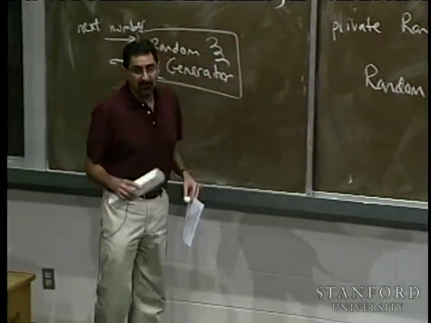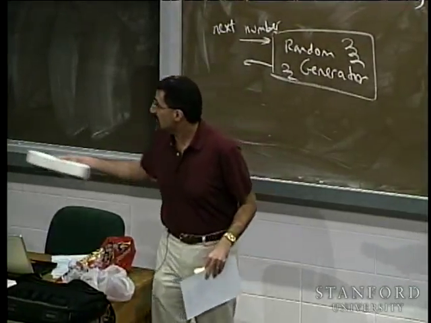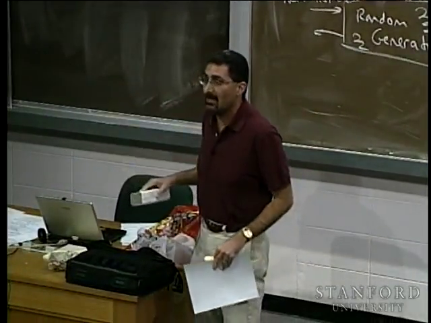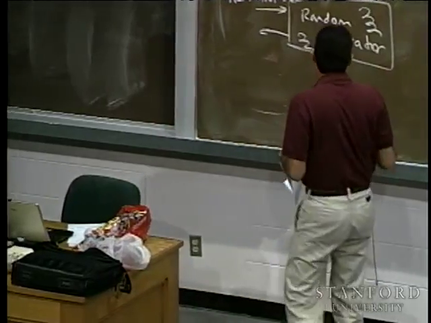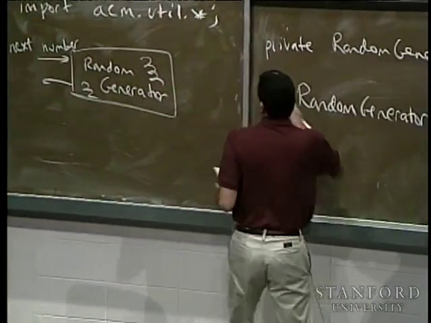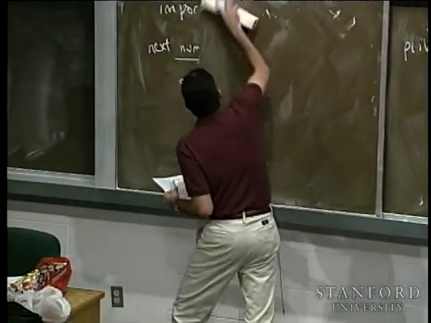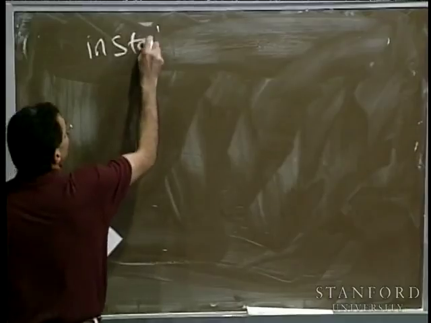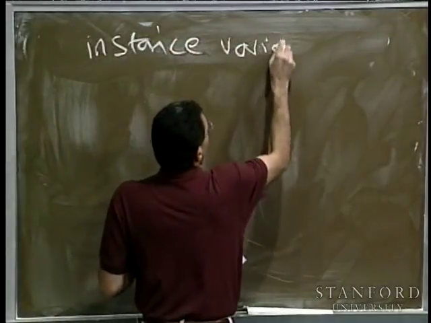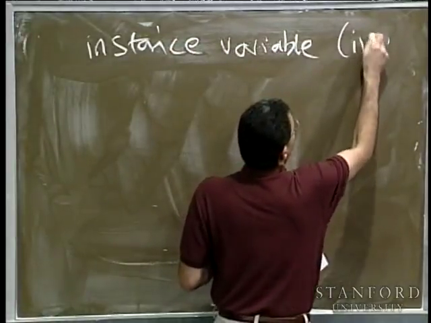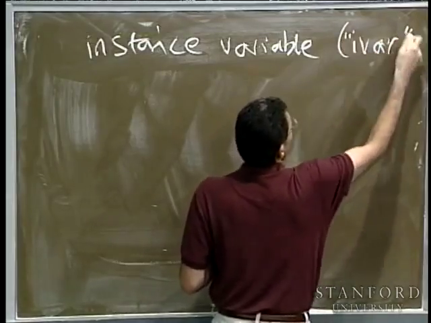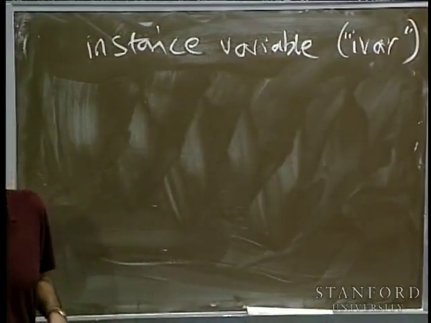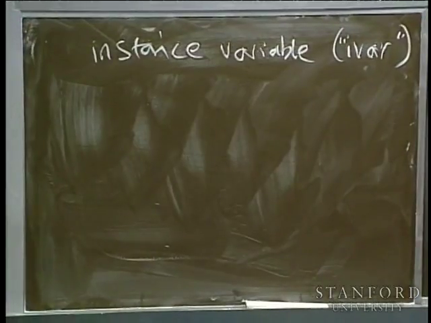So the variables we had before were called local variables when they live in a particular neighborhood. Like x over there inside run is a local variable because it's local to that particular method. But we can have a notion of an instance variable, affectionately referred to as an ivar. So if you're a big fan of seafood, that's probably familiar to you. Ivar for instance variable, it's just short for it. It's basically a way of saying that what I want is a variable that lives for everything in the object.